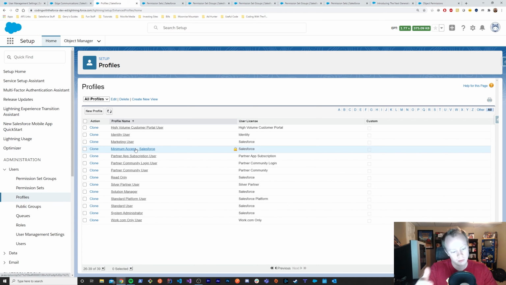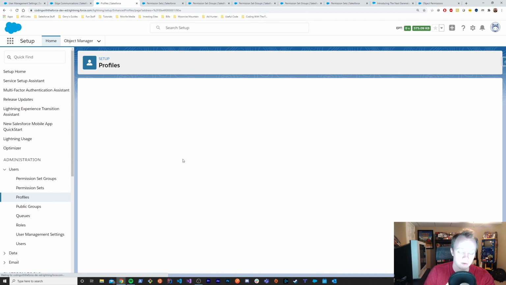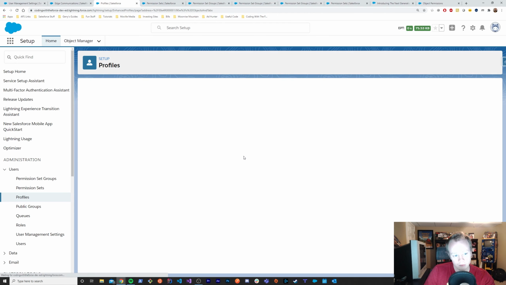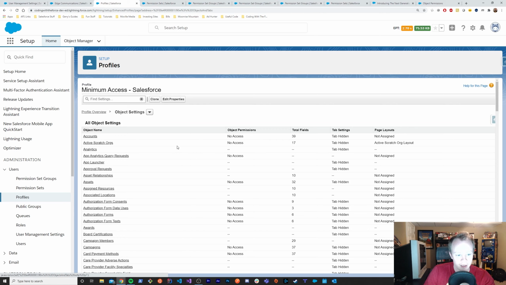So for every grouping of users that needs different page layouts or different IP and login ranges, what I would do is take this minimum access Salesforce profile and clone it. What that does is it basically gives you no access to every object, because at this point you don't really want your individual field access or your object level access determined by your profile anymore. That's not what you want. You want that all to be done with permission sets. As you can see, it's easier to update those permissions going forward. Way easier. 1,000 times easier.